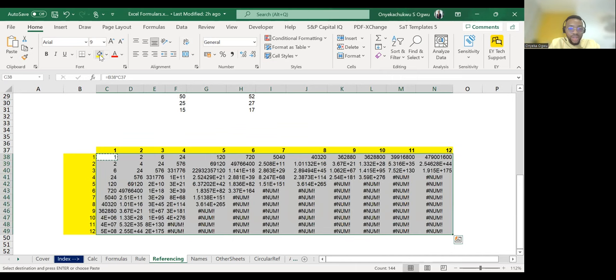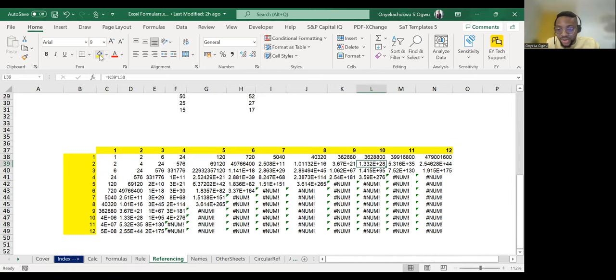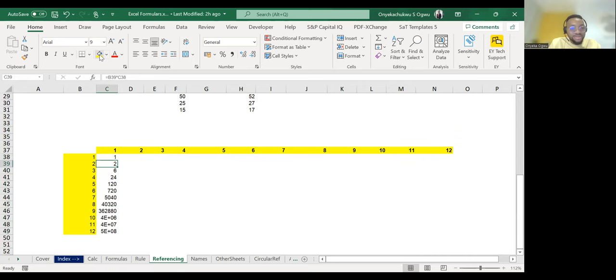Obviously, we know now that the formula is wrong, because this is not what it was in primary school. You didn't teach us 1 times 10 is 326,000. So we know that the formula is wrong. Obviously wrong. Extremely wrong. So what do we want to achieve in this formula?